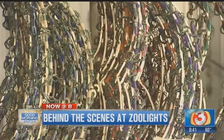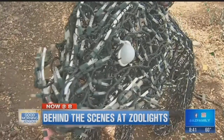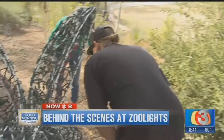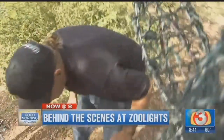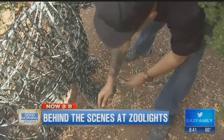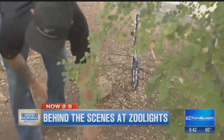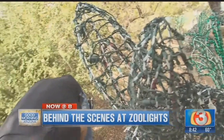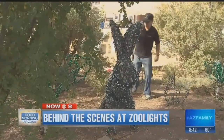You know how frustrated you get when some of your lights don't work? Well, just as we were getting ready to light up the bunny rabbit, it wouldn't turn on. You have to troubleshoot all the time. It's funny that it's the rabbit scene we're having problems with right now, because rabbits like to try and eat our stuff. The rabbit is plugged in right here, and then that goes up to here. If I follow this, I can see that this one's out also. So now I have to trace back on that cord — you play the tracing game. Did I get it? Found it. You did get it!